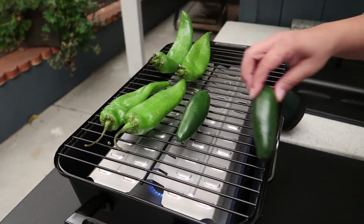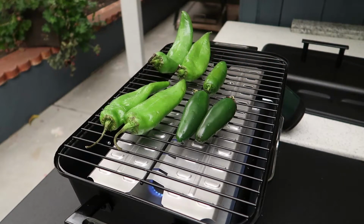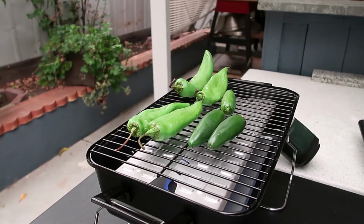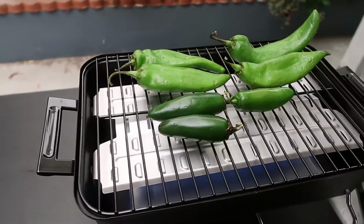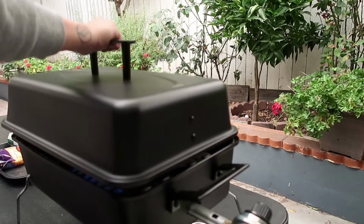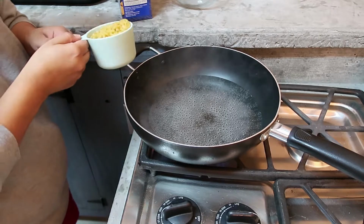Well, as you can see, I'm using the California Anaheim peppers and the jalapenos, which are typically used for, you know, the stuffing of the peppers, you know, the jalapeno poppers, the stuffed jalapenos, whatever you want to call it. At the end of the day, they'll be stuffed. Doesn't matter with what, but they'll be stuffed.